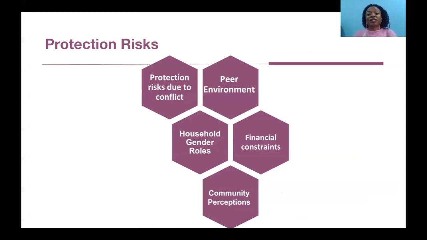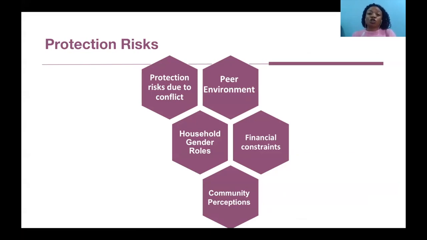At the beginning of the project, a baseline assessment was conducted to identify some of the protection risks that girls and adolescent girls face within our context. It was discovered that although most of the girls are aware of their rights, that awareness or knowledge is not shared by the boys, which puts the girls at risk. We also found harmful gender norms that caregivers and parents hold, causing barriers to education for girls. Community perceptions, where household gender norms trickle into the community, put men and women into different roles that can be harmful to girls and pose protection risks. Additionally, protection risks due to conflict — adolescent girls are at a higher risk during conflict, which is the context we're working in. And finally, financial constraints.